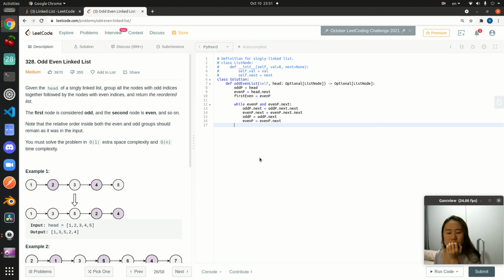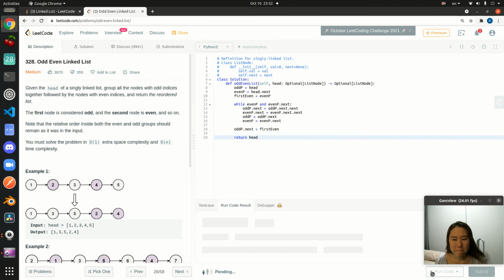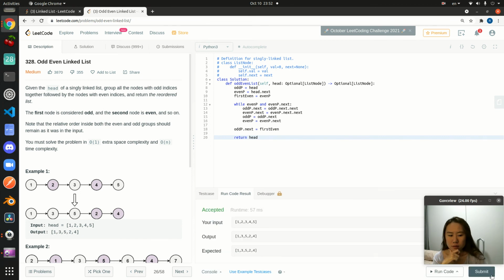Okay. And then once that's done, we move the odd pointer's next to the first even, right? Yeah, I think so. Okay, then we return head. Okay, let's see if this will work.